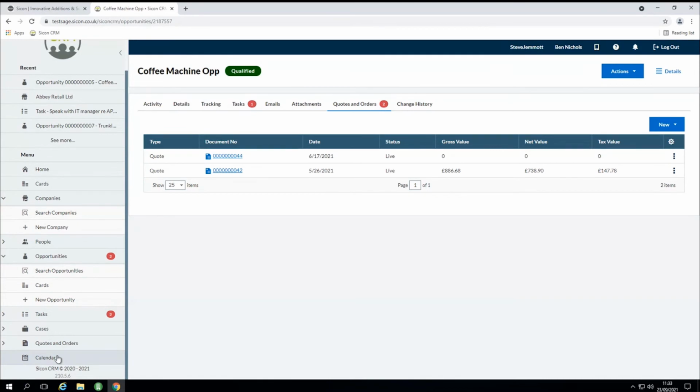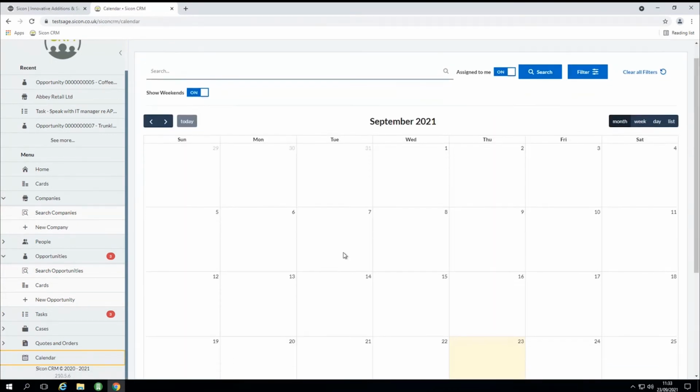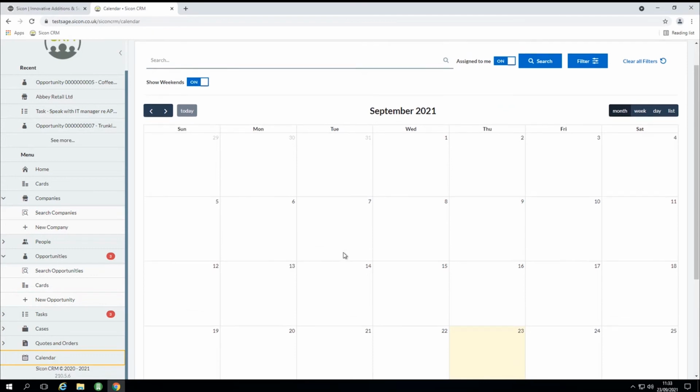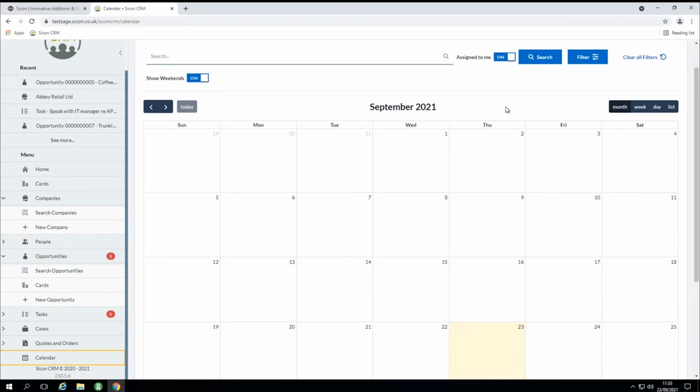I think just finally, one of the newer features that we've now added, based on your tasks and things you need to be following up on, is the calendar. So rather than simply looking at a list of things that I need to do, I can start to be proactive, based on where my opportunities are, or the tasks that are assigned to me. I can then start looking at, okay, which days do I need to be doing these? Where do I focus my time?